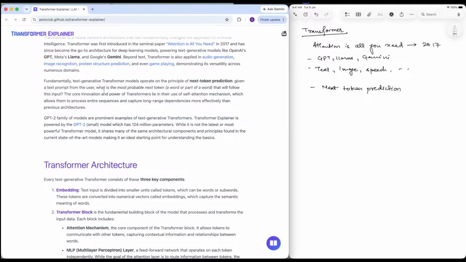The core innovation and the power of Transformer lies in their use of the self-attention mechanism, which allows them to process the entire sequence and capture long-range dependencies more efficiently than previous architectures. So what it introduced was self-attention.